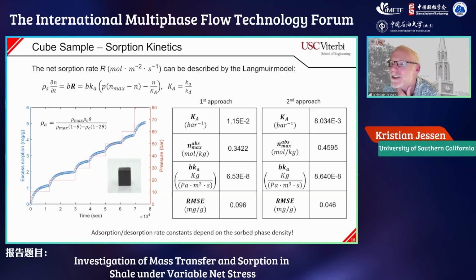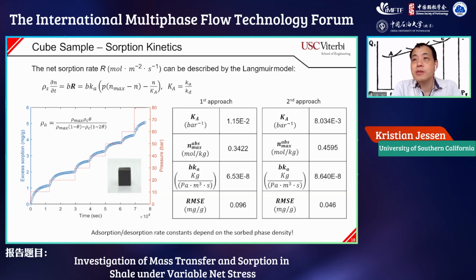Yeah, thank you for the explanation. The second question is, I think maybe you mentioned that. Do you assume the properties of the matrix are constant or vary with conditions? As I understand, you assume that fracture permeability will change with the stress. But do you assume other parameters are just constant, or a function of stress?